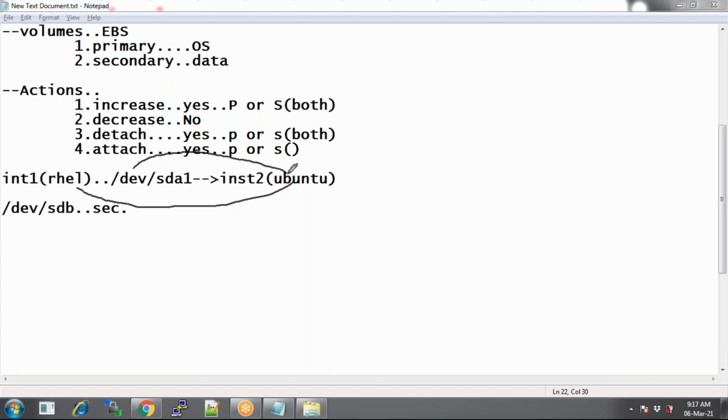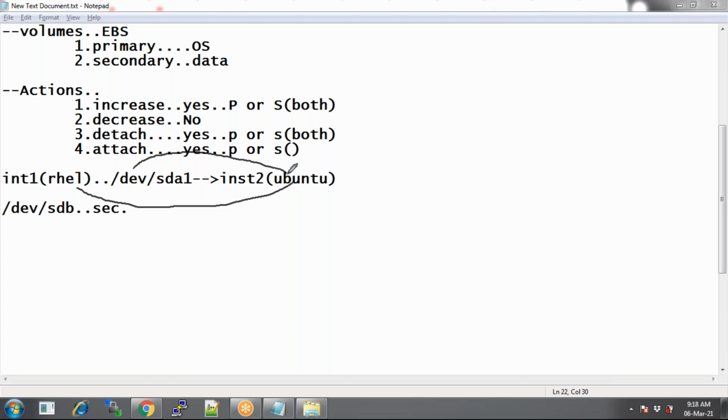How do you do that? Detach the volume. Good. So you detach the volume of instance 1 and at the same time instance 2. Then volume 1 of instance 1 is attached to the second, and instance 2's volume to the first. In these cases, we can attach primary volumes. Am I clear? So this is an example why you attach primary volumes.